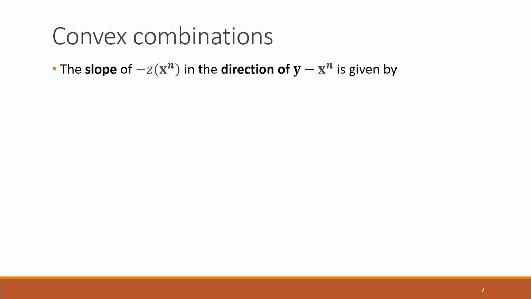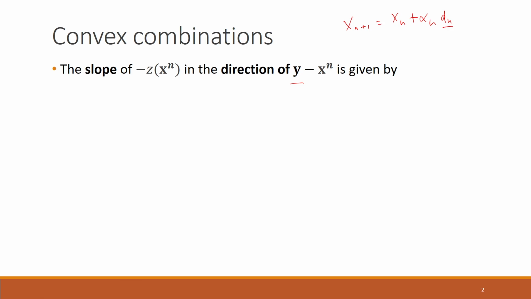In this convex combination algorithm, if you recall, we want to find the new point xn plus 1, given the current point xn plus alpha n times this dn. Currently we want to determine what this descent direction dn is. For that, we want to determine this new point y such that the direction from xn to y gives the largest reduction in the function value.